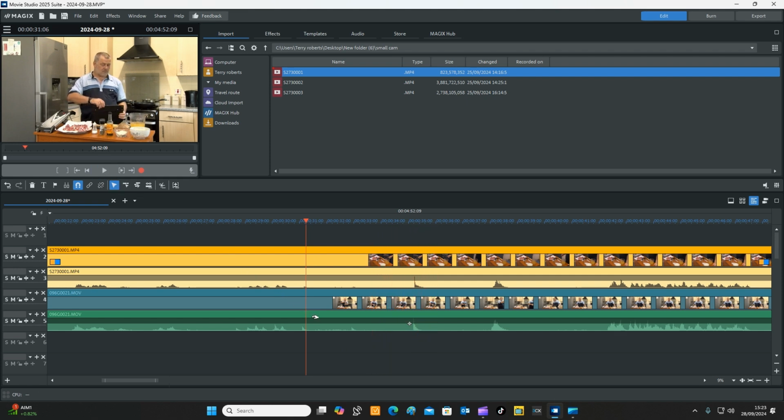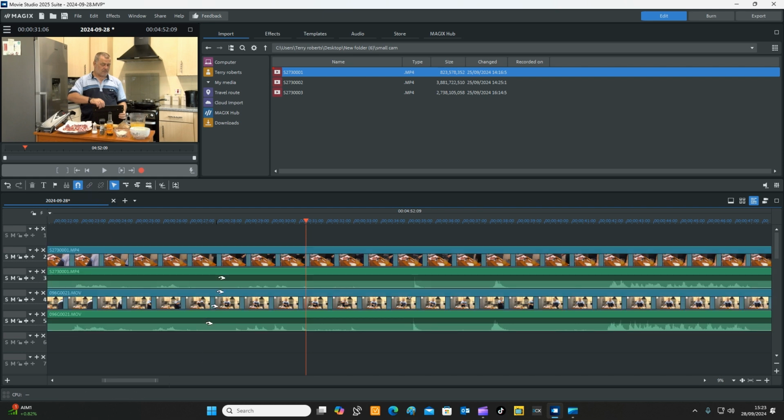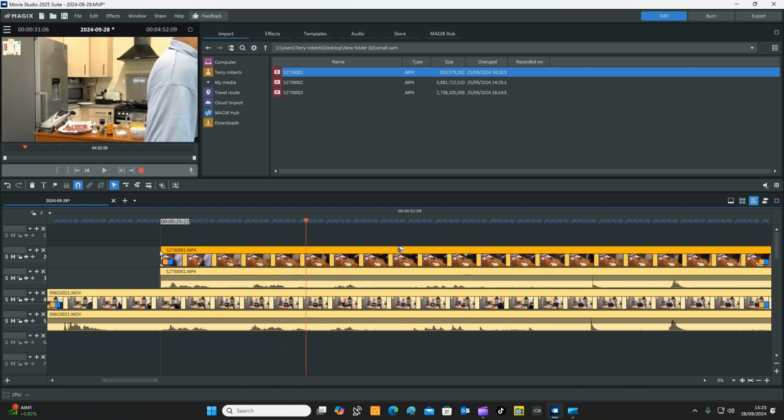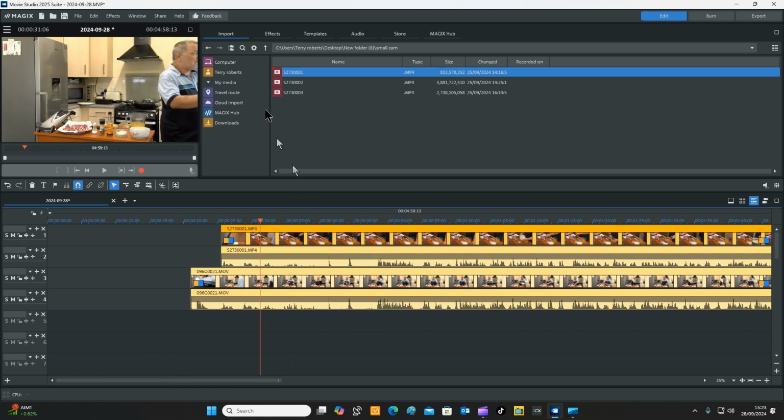Perfect. That's that done. So now, to make sure that I don't lose all that, I want to highlight all 4 tracks, and click on this group icon here and group all 4 tracks together. So now when I drag them, they're all staying exactly where they are. So you've got them 2 lined up. So that's the first step. So let's try that again, just to make sure.